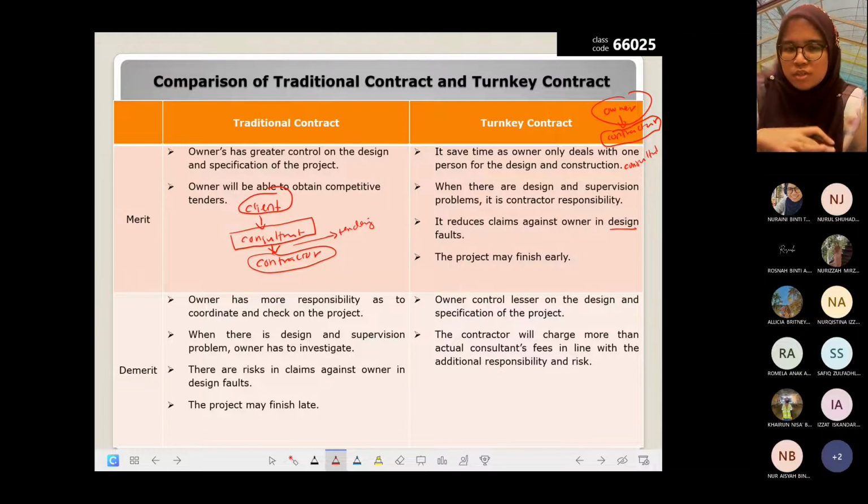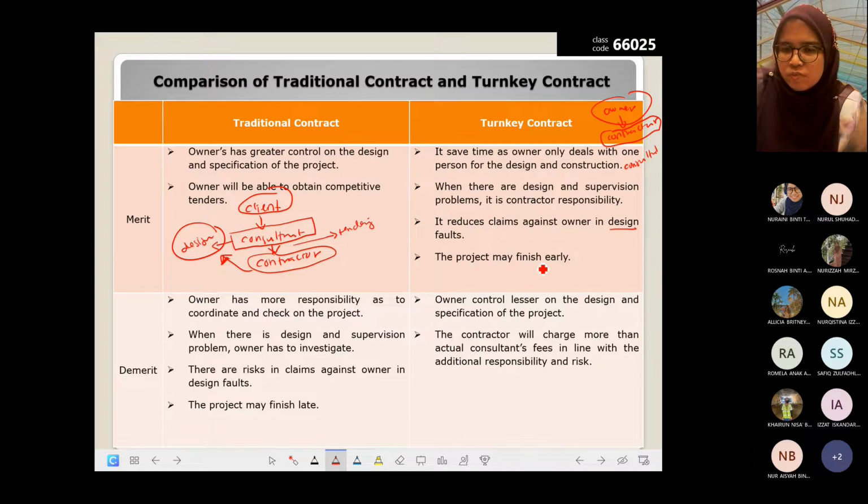Contoh kalau traditional, kalau ada masalah kat design, so design by consultant kan. Any problem on the design, so contractor akan stop work dan dia tunggu design baru. So kalau dia lambat ke, dia tak ikut schedule ke, dia akan salahkan consultant balik lah. Dia akan salahkan design tak approve lagi, tak dapat lagi. Kalau design and build, so dia kena kejar juga. Semua dia punya contractor punya responsible.